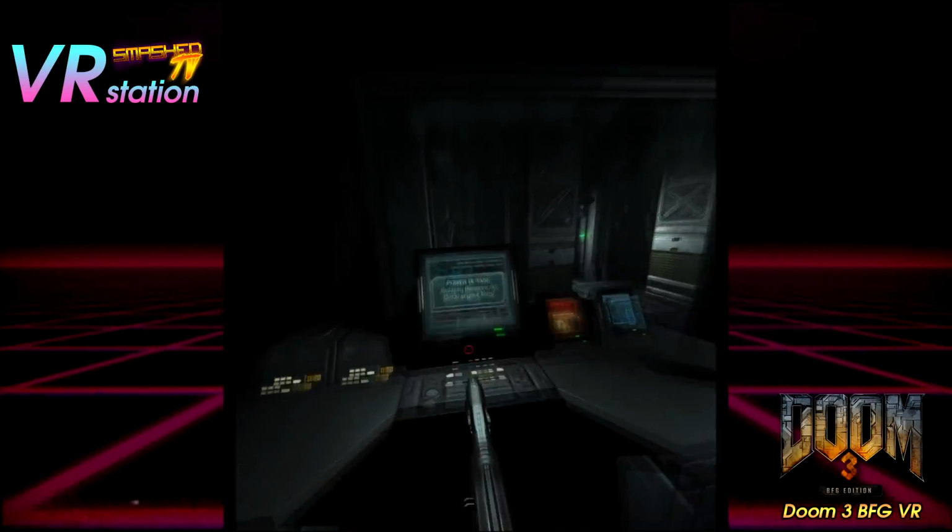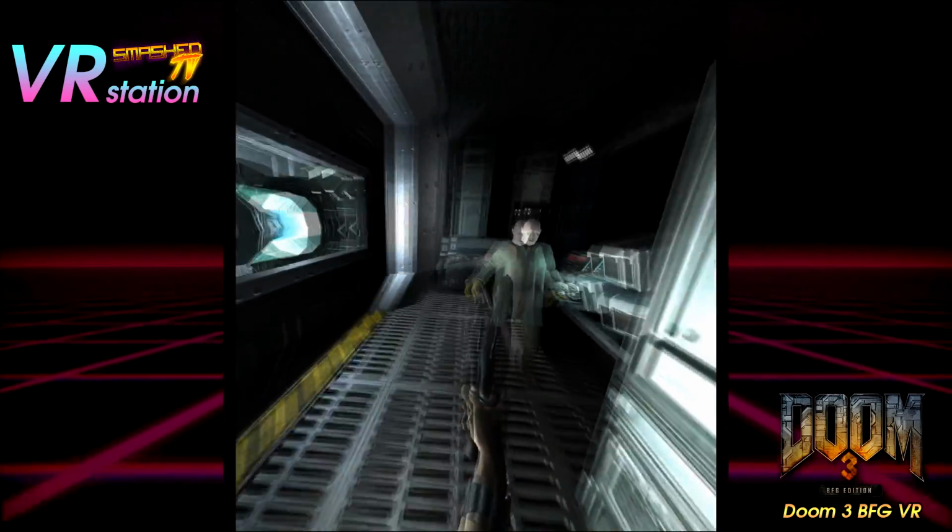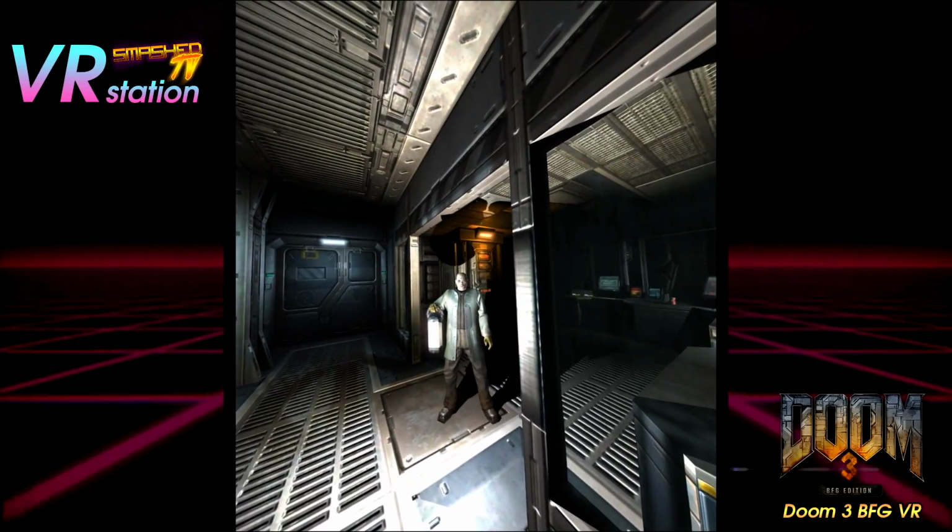A couple of really neat additions are the ability to use your hands to interact with the touchscreens in game, and you can also use your voice to talk to characters, though you can just grunt at them and get a response.